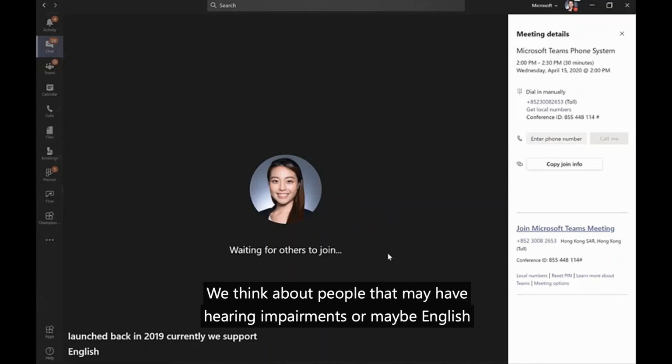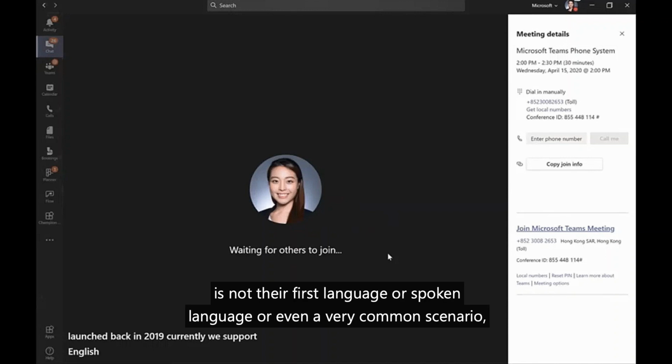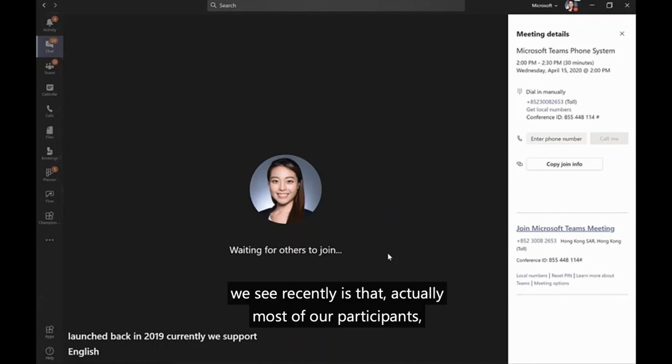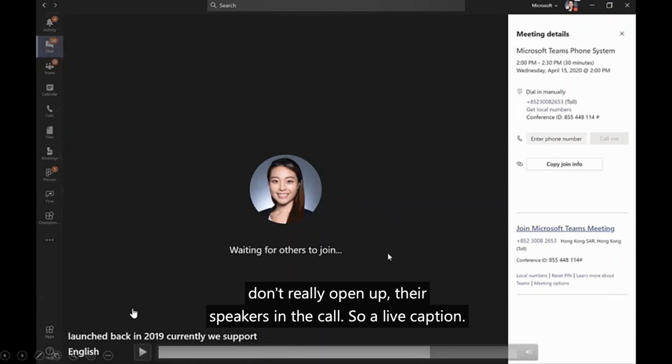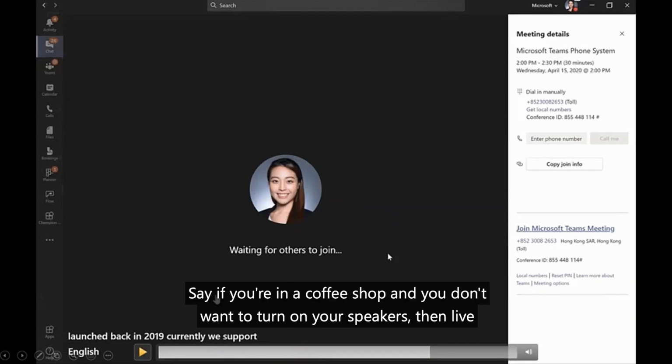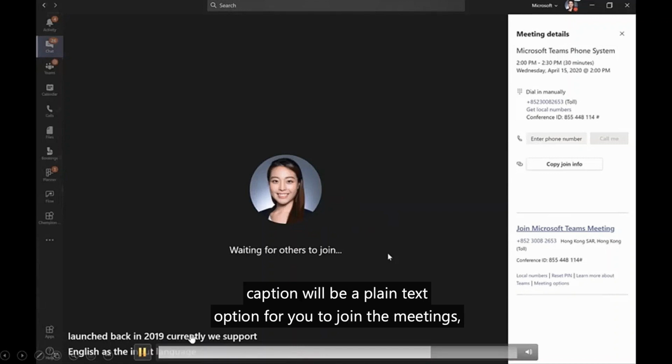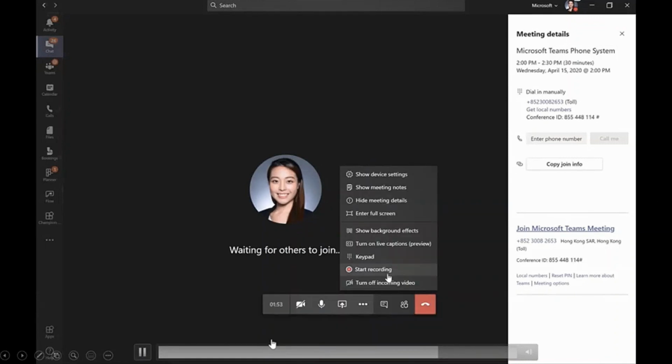We think about people that may have hearing impairments, or maybe English is not their first or spoken language, or even a very common scenario we see recently is that most of our participants don't really open up their speakers in a call. So live caption is a good way. Say if you're in a coffee shop and you don't want to turn on your speakers, then live caption will be a plain text option for you to join the meetings.